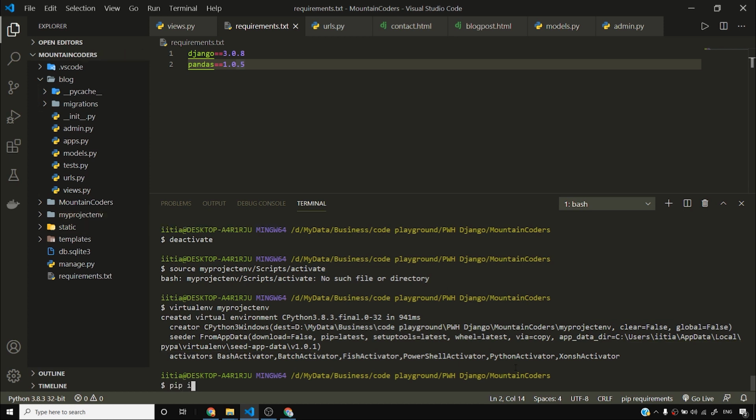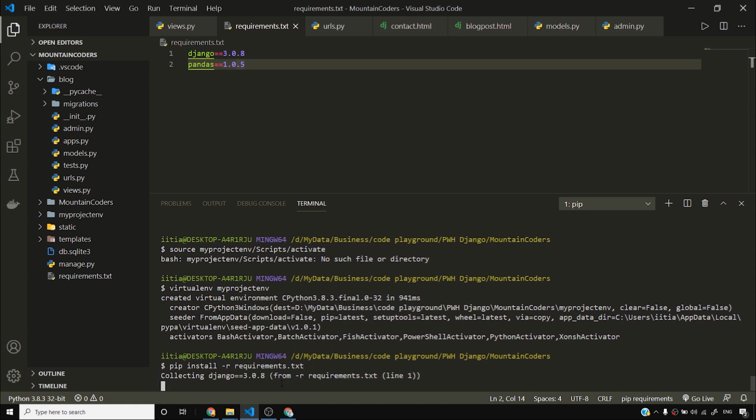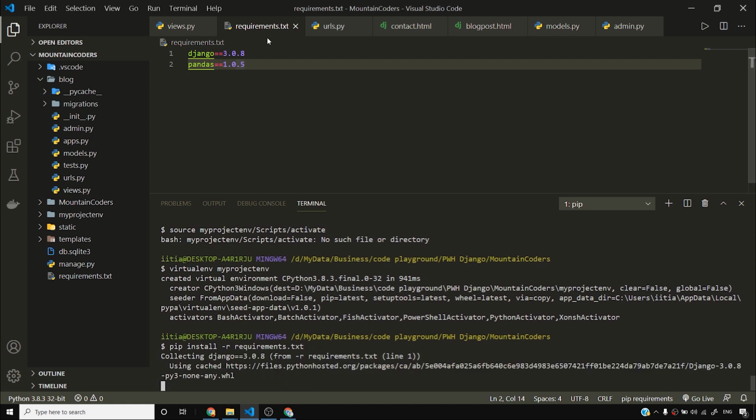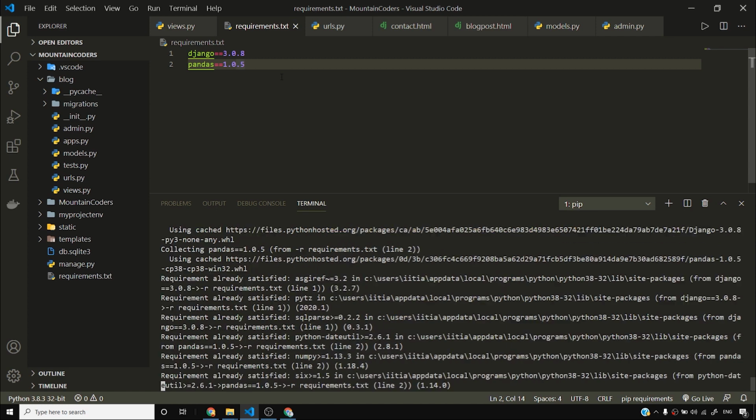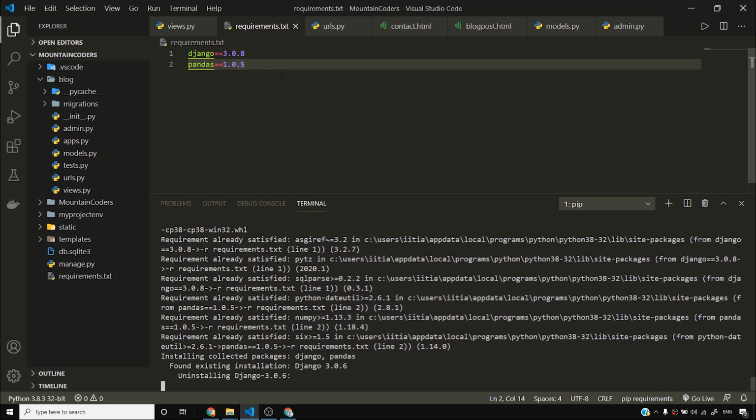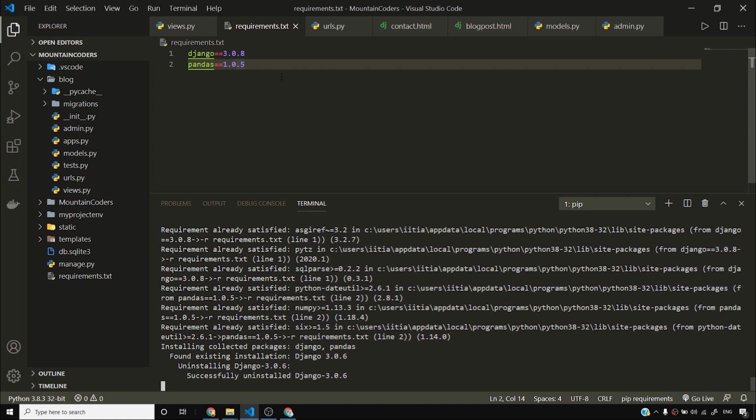Now what I'll do is I'll say pip install -r. -r means install from this file, take all the packages which are there inside this file and simply install them one by one. So if I press enter, it will collect all these packages from requirements.txt file and start installing them in whichever environment you are. If you are inside your virtual environment, it will start installing these packages in your virtual environment. If you are in your system interpreter, it will install all these packages inside your system interpreter. So it depends upon where you are.